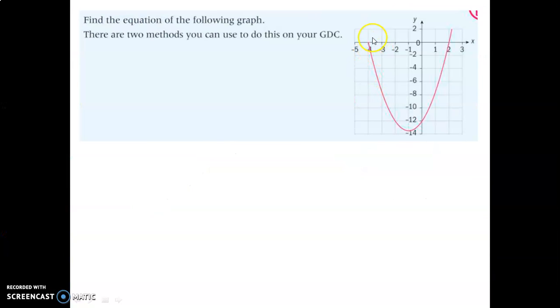So here's an example of that. We have this parabola, and somebody's saying, find an equation for it. Let's make a model for that. Let's make an equation that represents that. Well, we need 3 points. We just found out we need 3 points. So what points do we know?